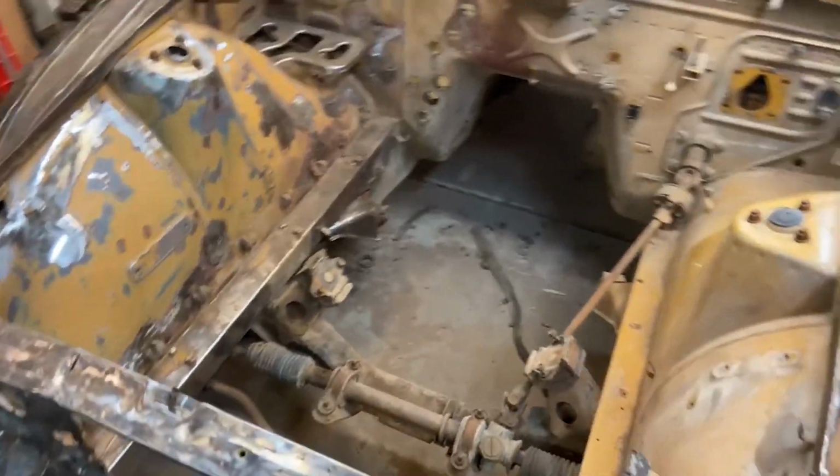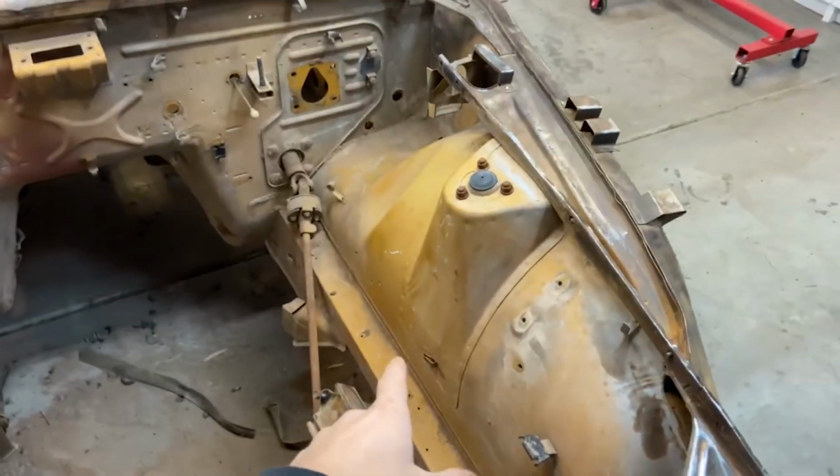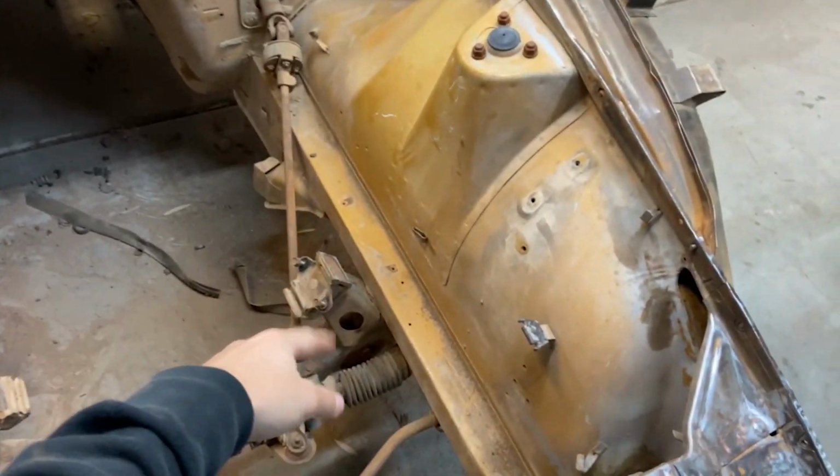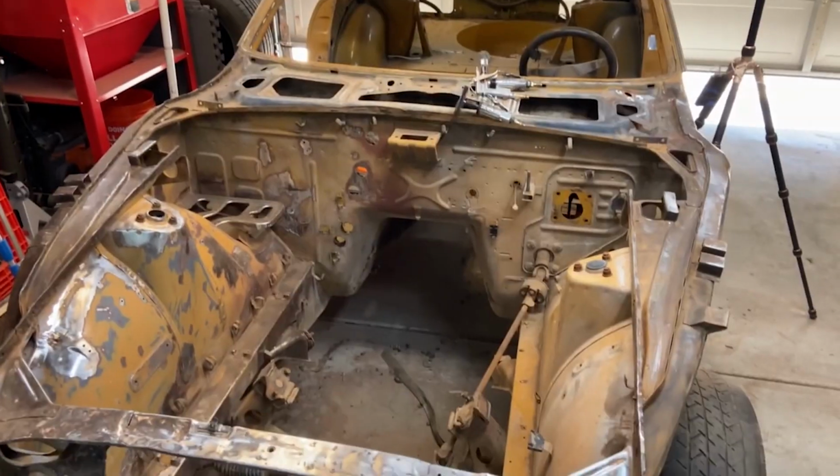For right now, I'm going to remove the front end because I'm gonna move to this side and the steering rack is in my way, and engine mounts. I also wanna sand in the wheel well because there's obviously rust and stuff back there too. And I ain't leaving no stones unturned. Yeah, I'm gonna remove that front end.